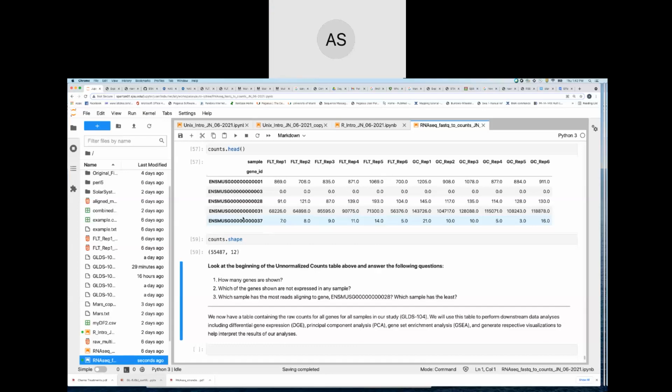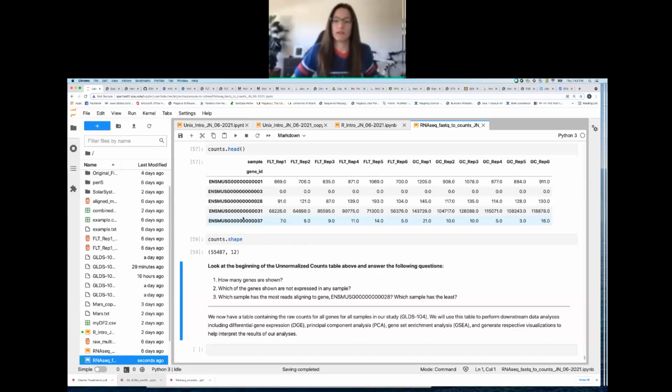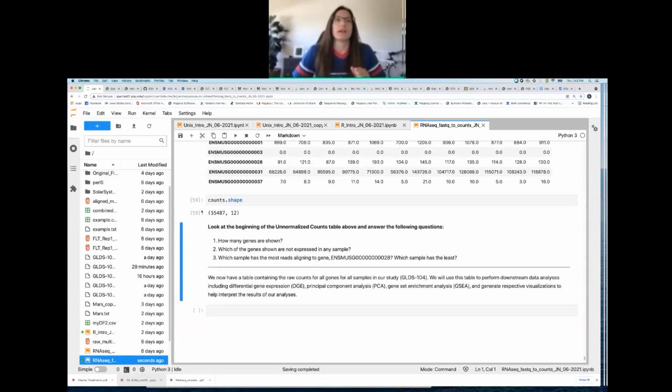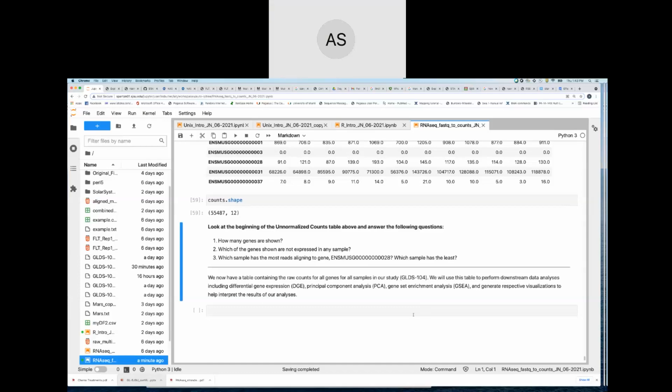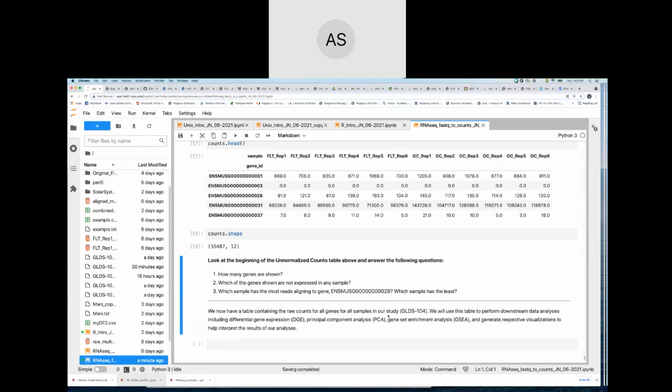I think we do a filtering step for that in the DC2 script, but I'll double check on that to make sure that I'm not lying to you guys. So we see 55,000 rows, 12 columns. When you say duplicated, do you mean it's the same gene? So here, gene 1 and 3 or 1 and 28, for instance, might be the same gene. Right.